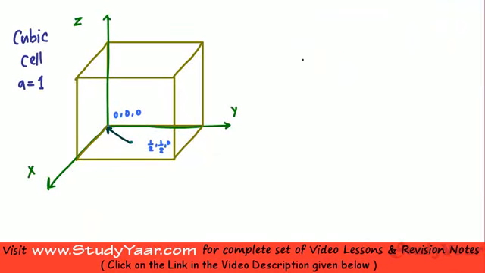Now let's say that I want to find the indices which represent this direction. This is just the reverse of what we have already calculated. So let's see what the crystallographic direction indices are for this direction. This is a point at the center of the base having coordinates half, half, 0, and this is the origin, which is 0, 0, 0. In order to get the indices, first you represent it in vector form, then you resolve along the x, y and z axes, and then you reduce to the smallest set of integers by multiplying all the resolved numbers by a common number.